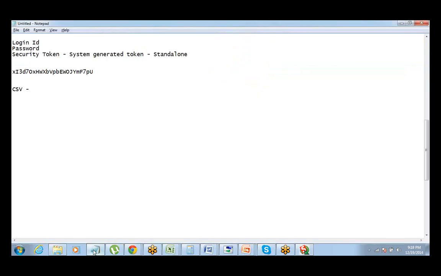Have the file in a spreadsheet. Save it as CSV, and then go to your data loader, login, and then insert, browse the file, map fields, define directory for log files. Done. That is what we have to do.